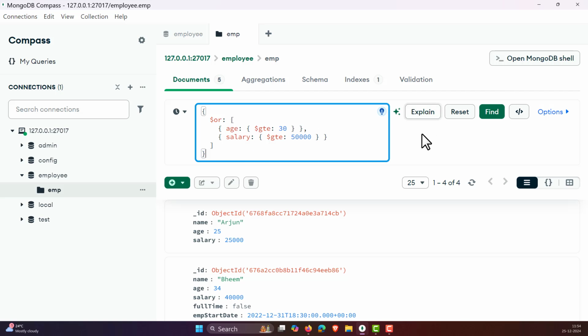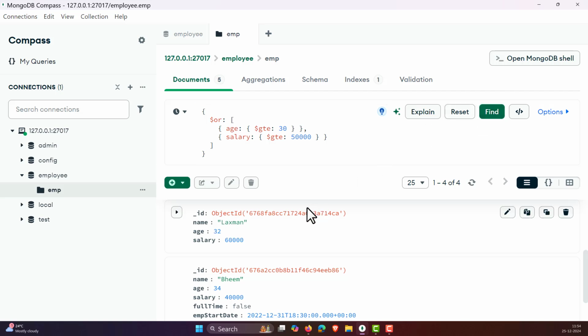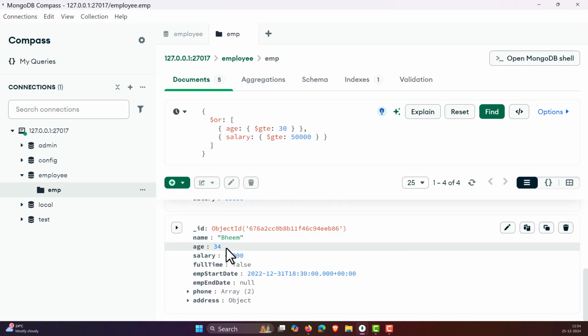If you execute this, we are seeing the records whose age is 32, which is greater than or equal to 30, and salary is also greater than or equal to 50,000. Basically, we are looking for either of these conditions. For example, this record satisfies both conditions, and Beam, whose salary is less than 40,000, but his age is greater than 30. That's the reason we are seeing this record.